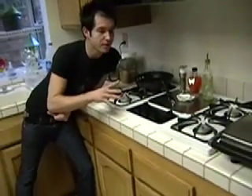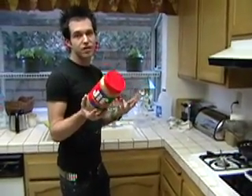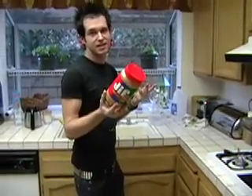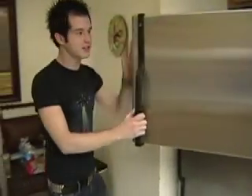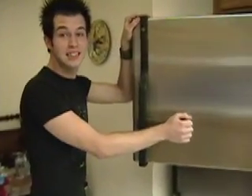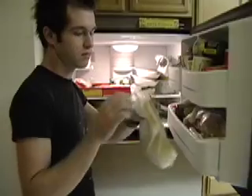This is my stove. I don't really know how to use it, so this is only for if somebody comes over and actually knows how to cook. Peanut butter — this is essential to what I eat. It's one of the only things I know how to make easy because you don't really have to do anything. This is my fridge and it's made out of 100% stainless steel. We got some junk in the fridge — frozen lemonade, little waffles.